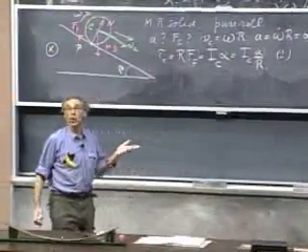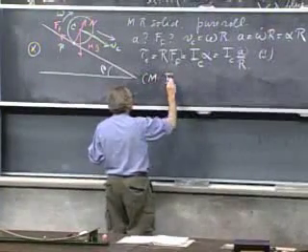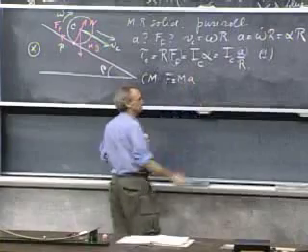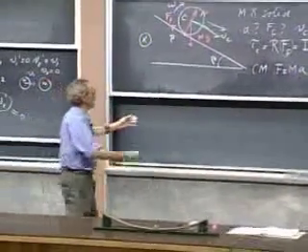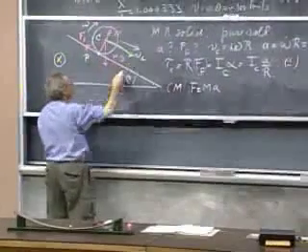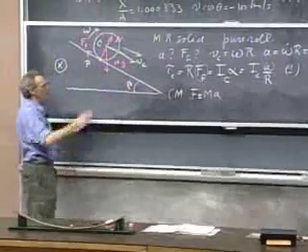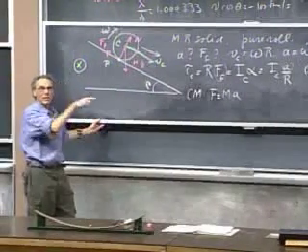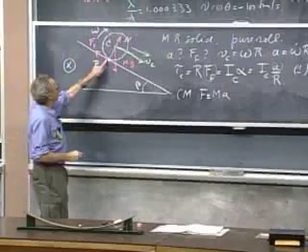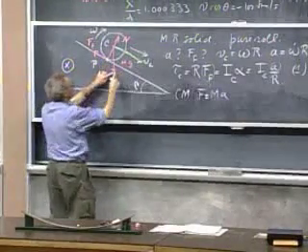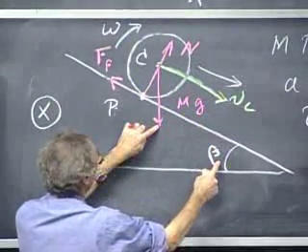Newton's second law always holds. For the center of mass, it must always hold that F equals ma. So all I do now is go to the center of mass and ask, what are the forces acting down the slope? I'm not interested in the ones perpendicular to the slope, only the ones down the slope. That must be ma. That's non-negotiable, because that is the quality characteristic of the center of mass. Well, this one is uphill, and the only one that is downhill is the component of mg along the slope, which is mg sine beta.